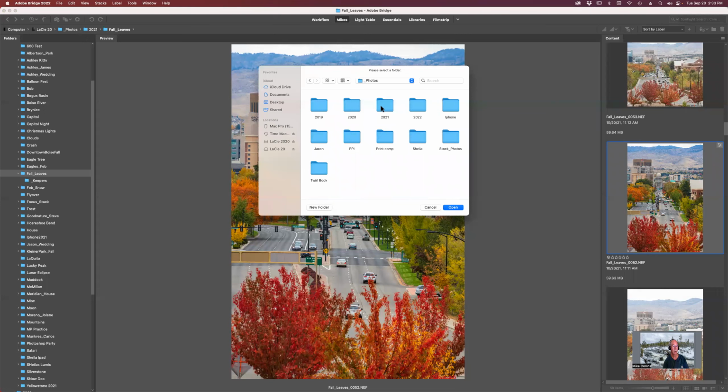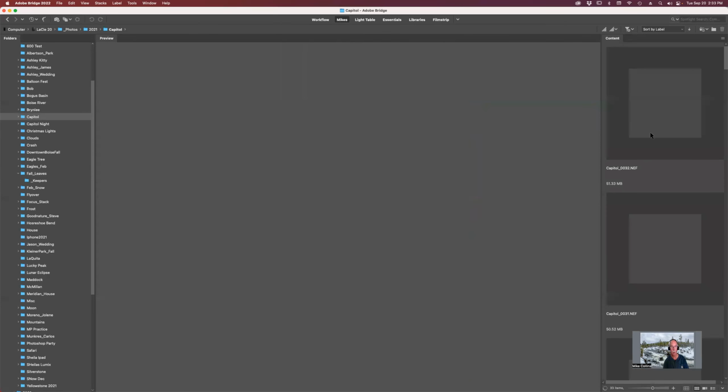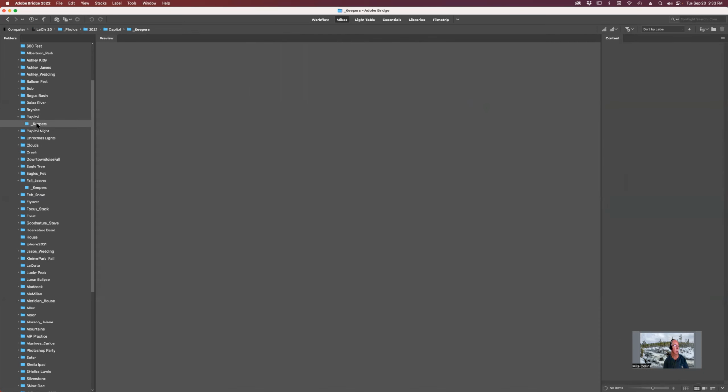These are older files. And we'll go to Capital. And I'm going to put it in the keeper folder. And just that quick, it's already done that for me. So we'll go to Capital, wait for it to load up everything, keepers.